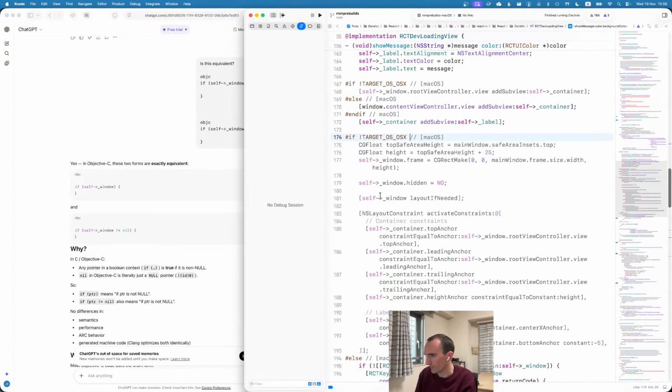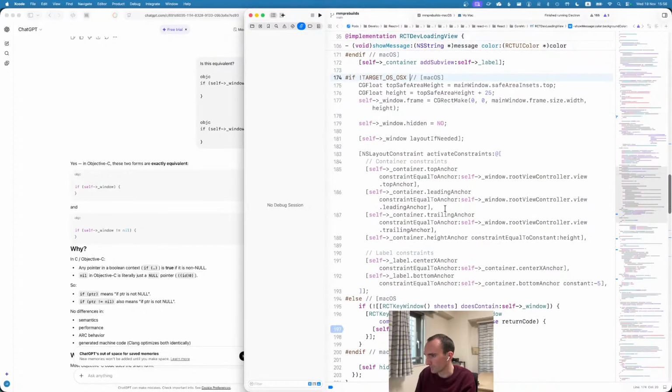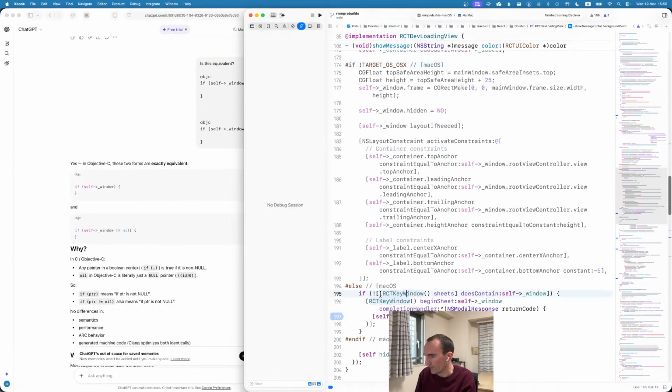And then this is all iOS. And then I don't know all about this key window stuff. Let's change that to window. Change that to window.